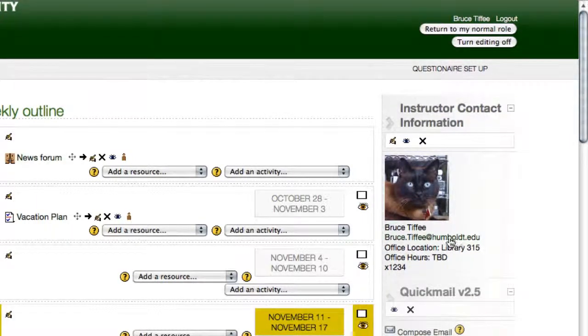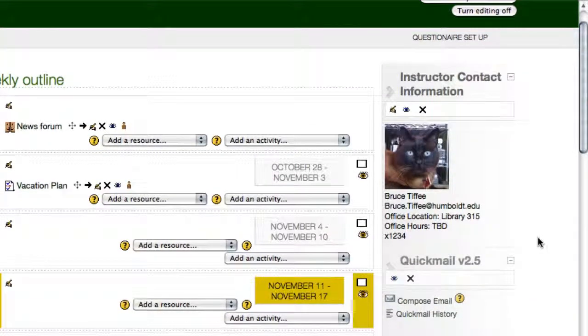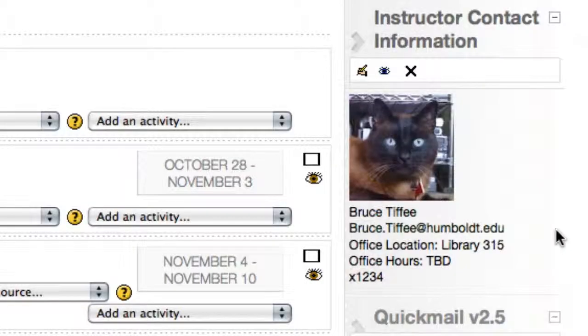The other question I get is, where does the picture come from? Okay, the picture is the photo you have on your profile. If you don't have a profile, it's going to come up with that smiley face. And if you'd like to use a different photo, no problem there. We'll show you how to upload that in an upcoming video. By the way, this photo you see is about 100 by 100 pixels. Don't try and put something huge in there. You're going to have some real bad problems.